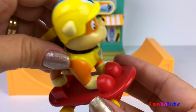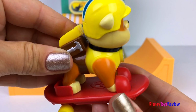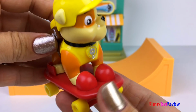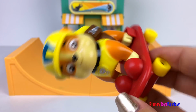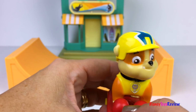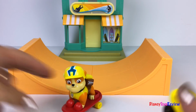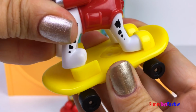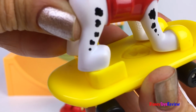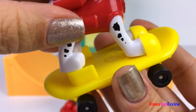Let's see if Rubble can ride Marshall's. Oh, he can, but he's a little wobbly, but he doesn't fall off. Let's see if Marshall can ride Rubble's. I don't think this is gonna work. No, Marshall is too big. His feet don't fit inside.